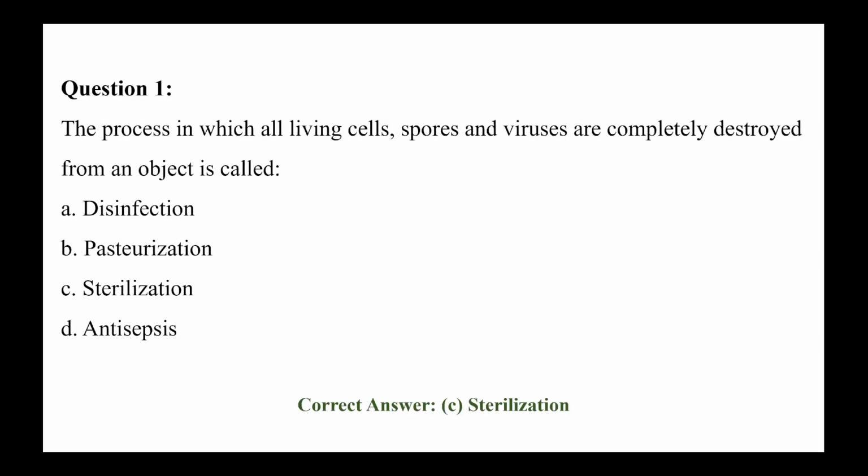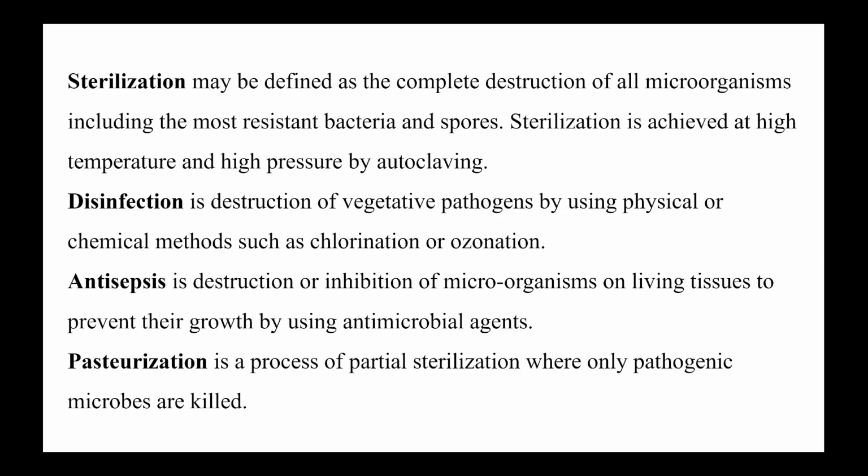And the fourth option was antisepsis. Antisepsis is the destruction or inhibition of microorganisms on living tissue to prevent their growth by using antimicrobial agents. So antisepsis is basically the usage of any antiseptic agent. An example I can give is when you get a wound. Let's say you hit yourself and you get a wound. The first thing we generally do is put some Dettol or some Savlon, right? Those are antiseptic liquids.